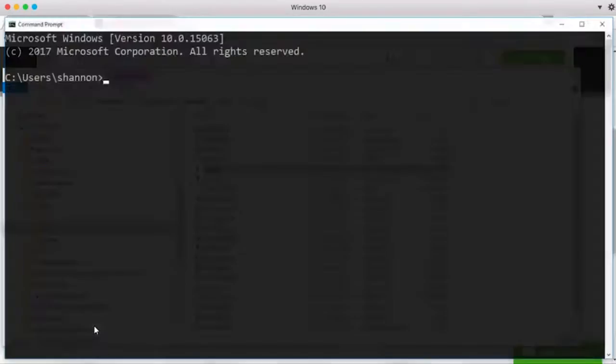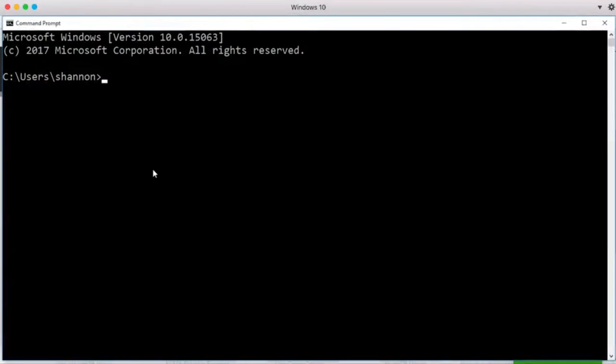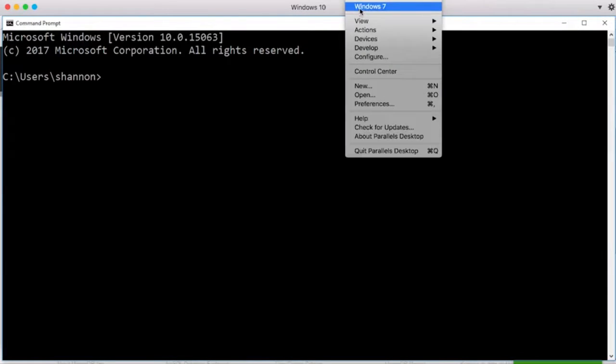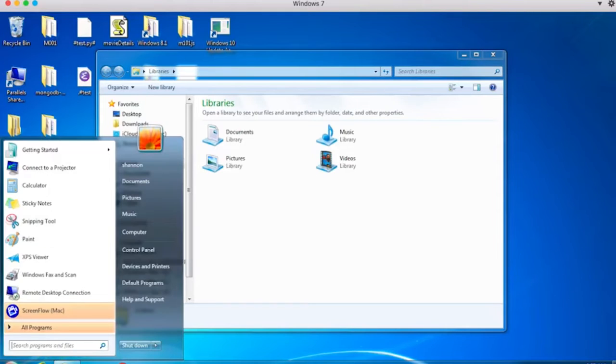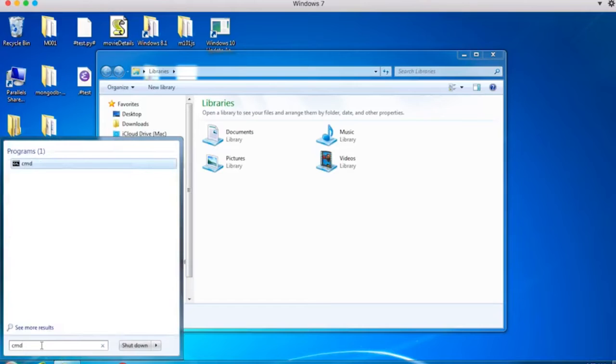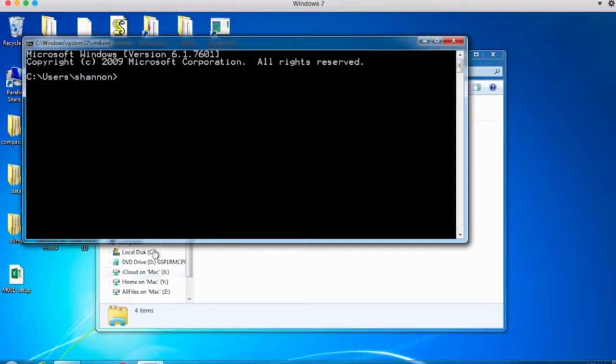If we hit enter, then what pops up is a command line interface from which we will execute the Mongo shell. Again, the Mongo shell is a text-based environment. I can do something very similar on Windows 7 by clicking the Start button, and then in the search box, typing cmd and hitting enter. And again, I get a command shell that pops up.